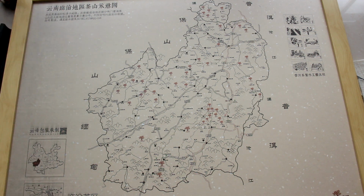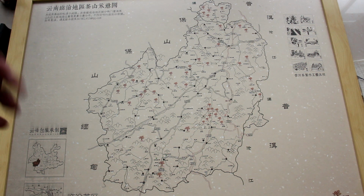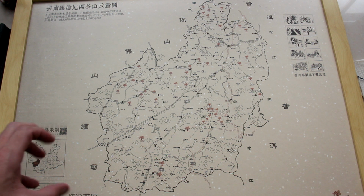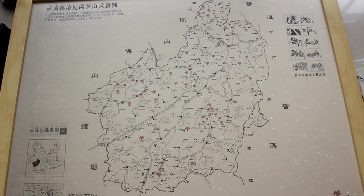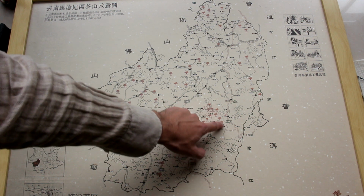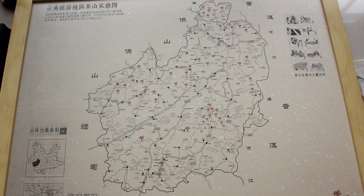Like, for example, in 2016, we went to Beijing and had a lot of tea in the big tea market, and honestly, maybe half of the people didn't even know about Jingmai, and when they barely knew the difference between ripe and raw pu'er, that was already something good. So you have lots of specific terroirs, but it's also somewhat subjective, like what's trendy and what is good tea. I'm sure different areas will have different opinions about it. For example, if you're in Mengku, I'm sure they will tell you that this map is incomplete because there are so many villages which have some reputation in the Mengku area that you won't even have enough space to put them on the map.